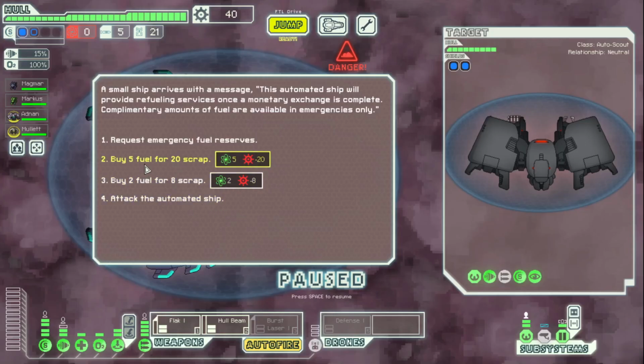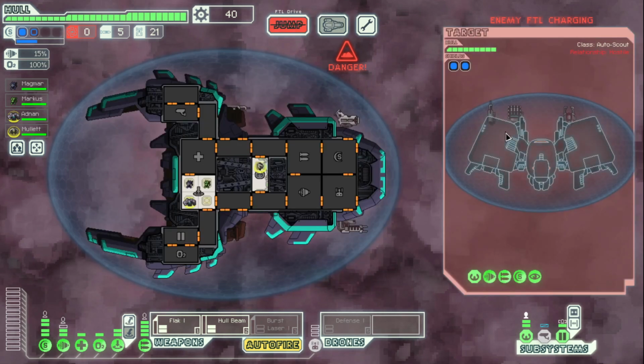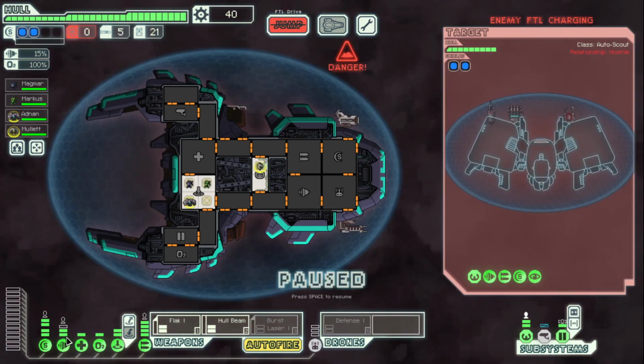5 fuel for 20 scrap. This is actually a pretty decent... it's not a great deal, but it's a decent deal. Like, compared to some other stuff you get here. We could attack them, actually. Let's just attack them, bro. Oh, they have cloaking. That might be a risky move, some may say. But... Alright, let's depower this, do that.